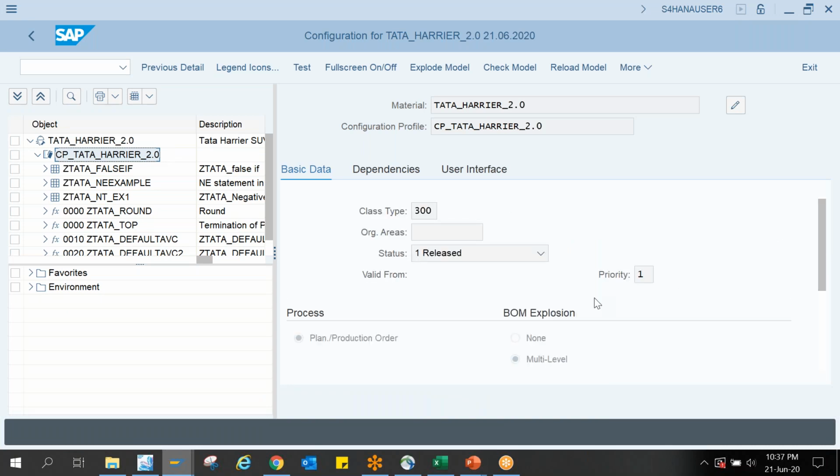So where am I going to define that this is my switchboard, the KMAT material, a kind of non-saleable material? That we control with the config profile as well as in the strategy group, right? Here I don't have the option, so how do you define that?